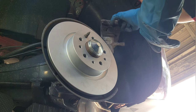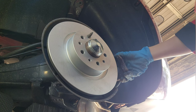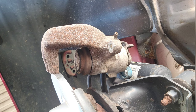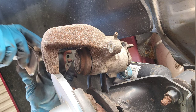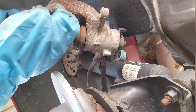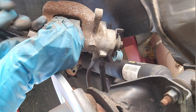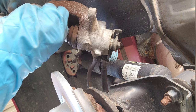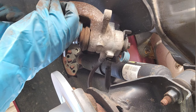Let me show you how I do this with the piston. Now I'm gonna push the piston. Put it right here. I don't want to drop it on the camera though. Just put it like that. Like that. Okay. You have to align the holes. Now I just turn it.